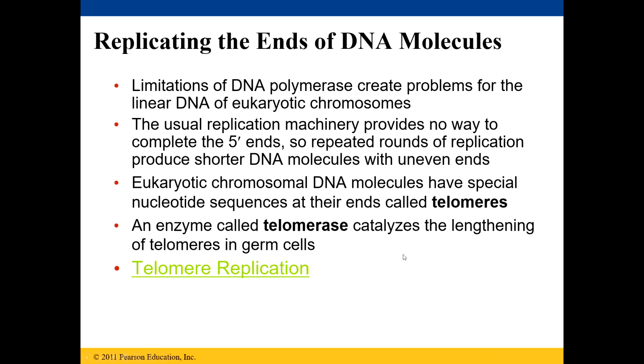Remember germ cells? Those are the ones in the male and female gonads, which would be the male testes and female ovaries, that are involved in replication for sexual reproduction, that is, meiosis. So telomerase then catalyzes the lengthening of telomeres in the chromosomes in those germ cells, and then those will be passed on, and that will help conserve the DNA so we don't lose it as it continues to get shorter and shorter. So here's a clip on how that works.